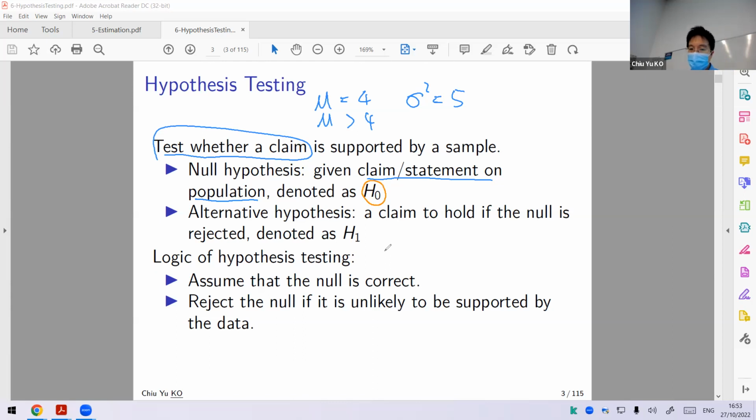If the claim is the thing we're given, it's called the null hypothesis. And quickly you would ask, what is the null hypothesis? It's something that comes from historical evidence or prior belief, or the client tells you. That is called the null hypothesis. It's what you believe if you don't have the data. It's like the prior belief.